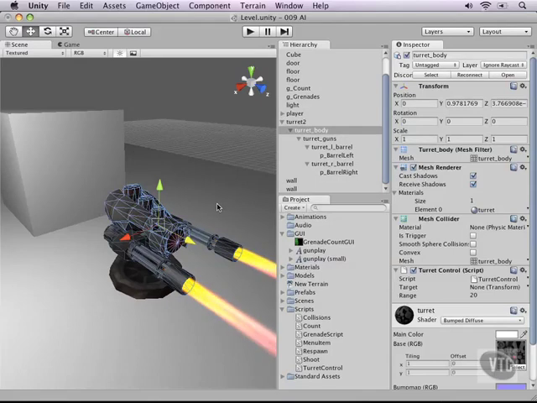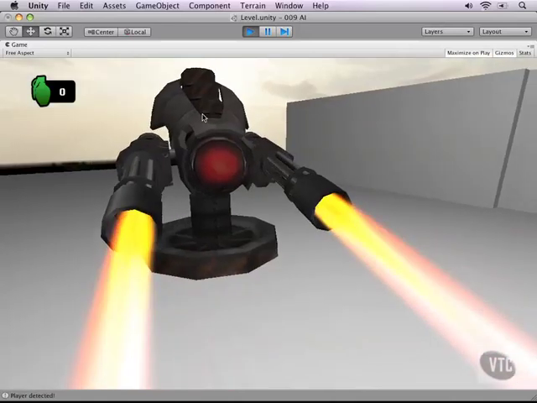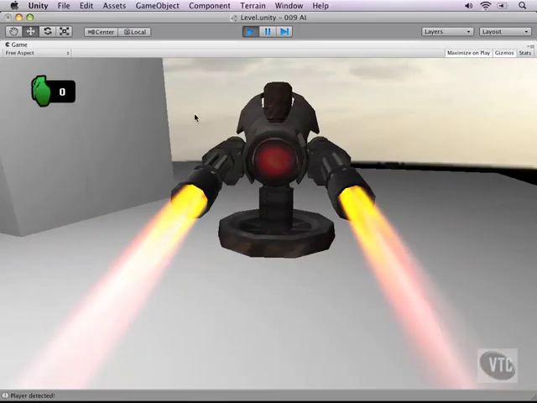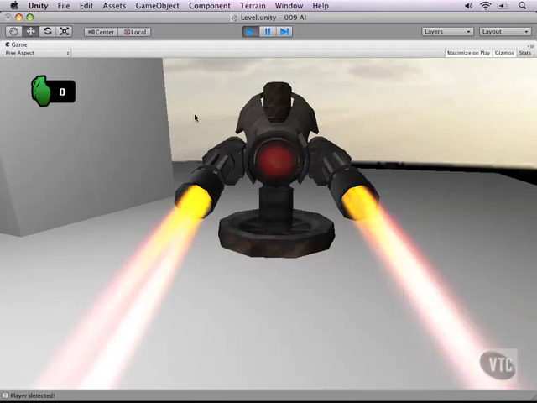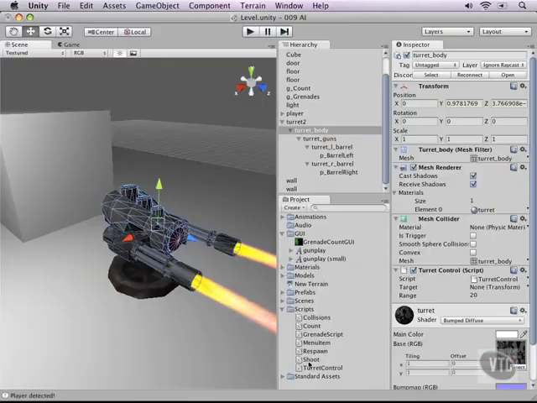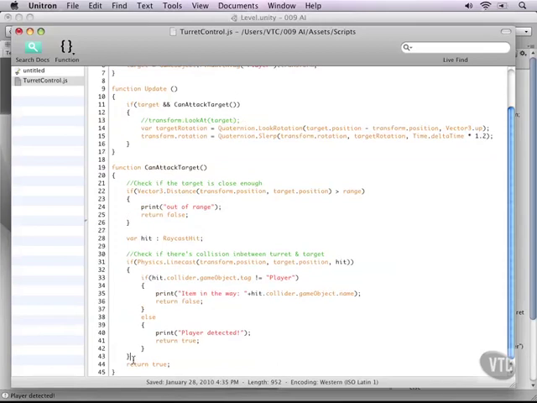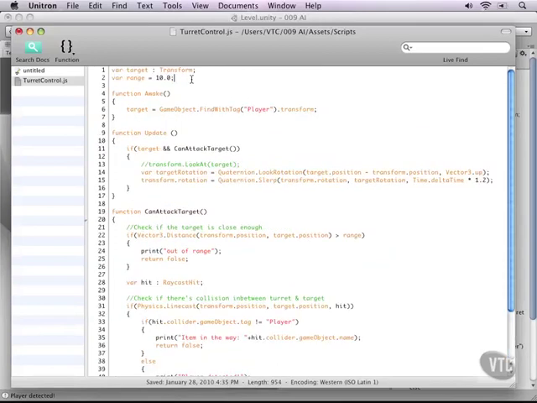Now we need to actually do something about the turret, because right now it's kind of looking lame. The flames are sort of spraying out quite boringly, and it would be a lot cooler if this would actually blink as the turret would be attacking us. So we'll look at that right now, and it has to do with a little bit of script here and there. So let's open up our turret control script, and let's scroll all the way down and add some code to the bottom. Or first, let's define some variables.